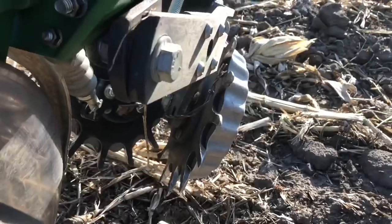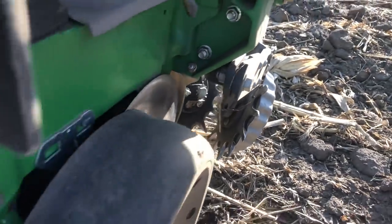Well, I got 12 acres left to plant, and I'm headed back to the shop to take about 8 of the row cleaners off that have got barbed wire and plastic net wrap and plastic twine wrapped around them to the point where they won't turn.